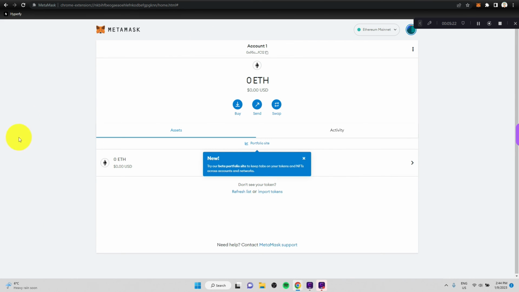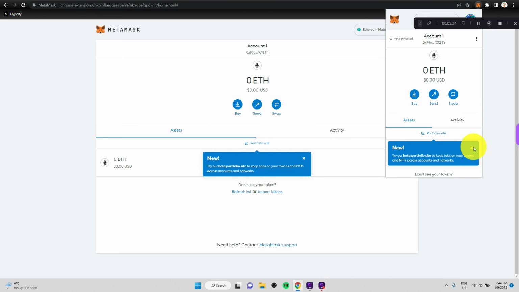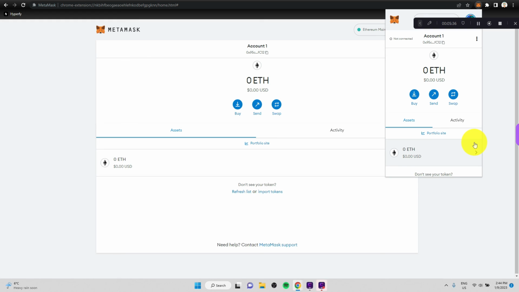So this is the overview of the MetaMask wallet. Normally you will never see it in full screen mode. You will always see it here in the top right corner as a small pop-up window like this. And this completes this very first installation of the MetaMask Chrome extension. From now on, you will be able to send crypto and receive crypto into your wallet. Your Ethereum wallet ID is currently visible here, which you can copy. And we will look at some of the basic functionality of this wallet in subsequent videos.